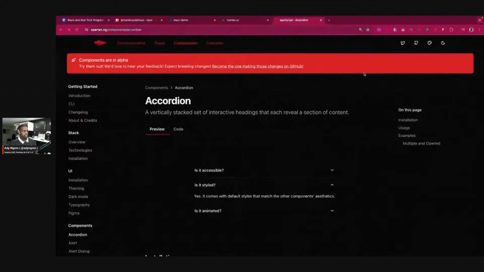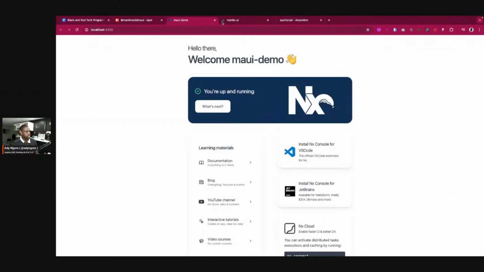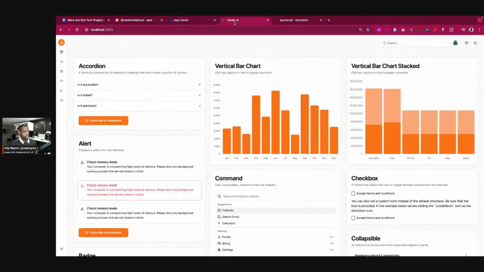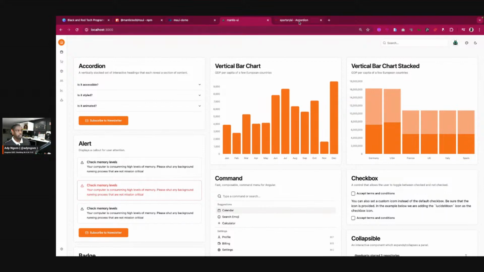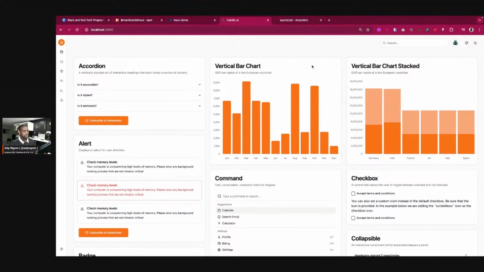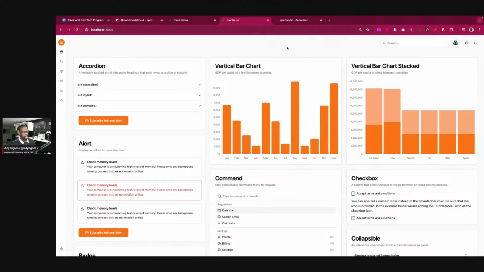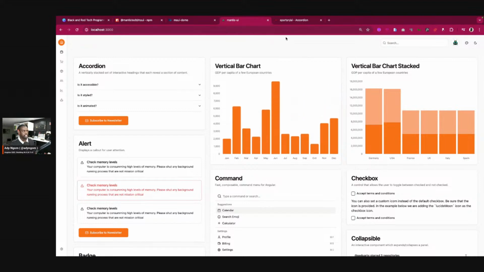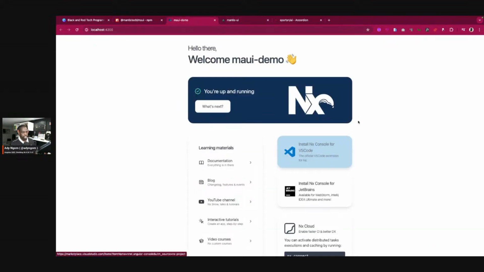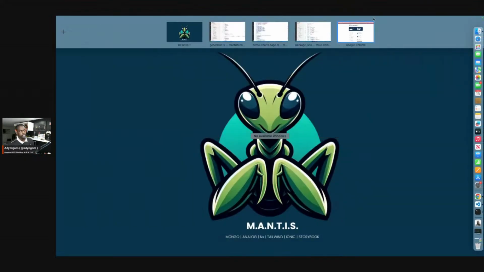For right now, if we just go to the demo page, we just have the NX welcome component here, which is welcome Maui demo. And then the goal here is how we're going to be able to build something like this. Okay, so in order to do this, we would have to go to Spartan, get the components, and make sure that we have a lot of little things taken care of, and then be able to start playing with those. But let's go to our Maui demo here.